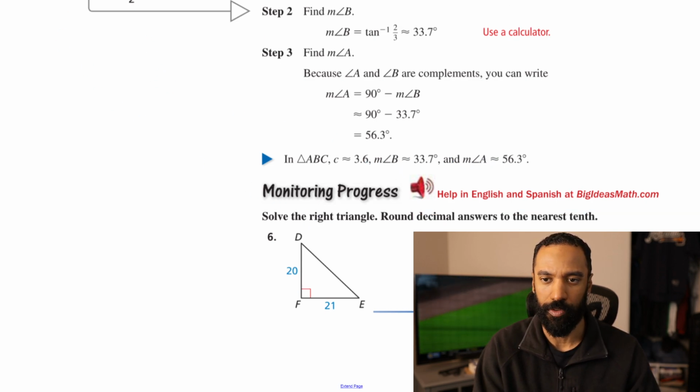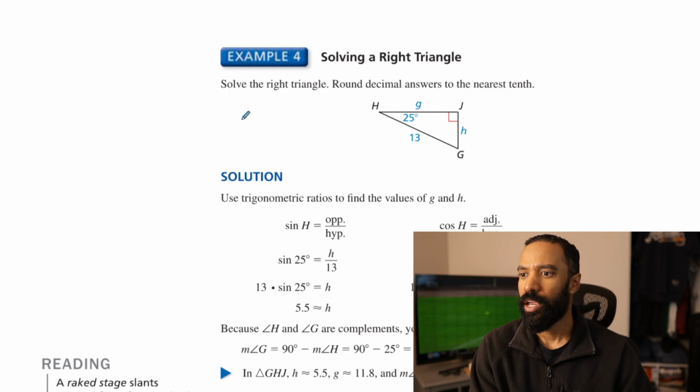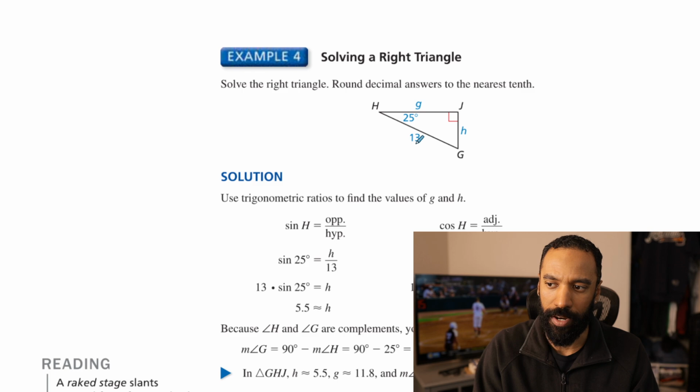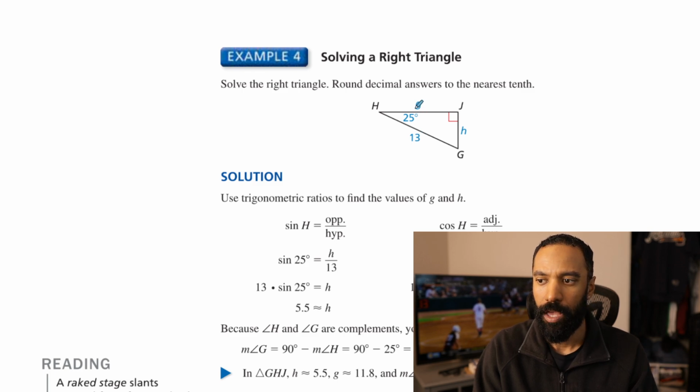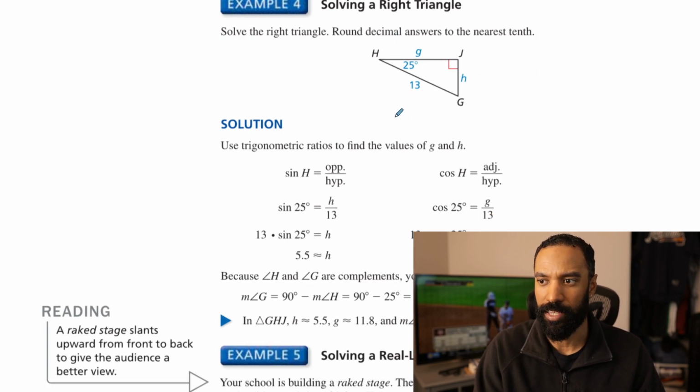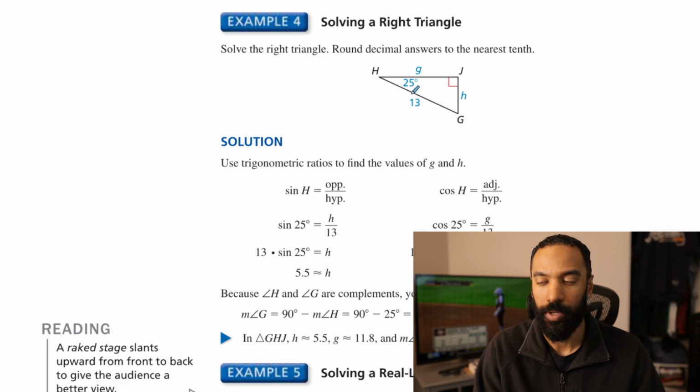There are two others, of which, of course, we're going to do our own thing. Here's another solving a right triangle, but this time we only know one of the acute angles and one of the side lengths, this time the hypotenuse. So I couldn't use Pythagorean theorem to find either of these ones here. Instead, let's use trig to find these side lengths. And we've done this before. This isn't new. Only we have to find both of them.